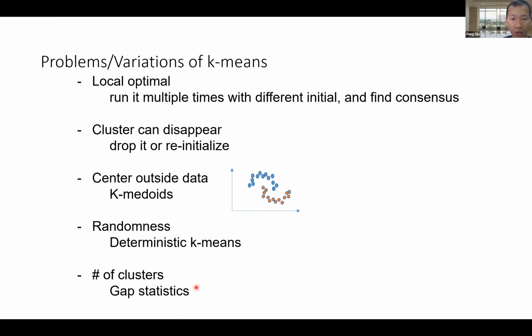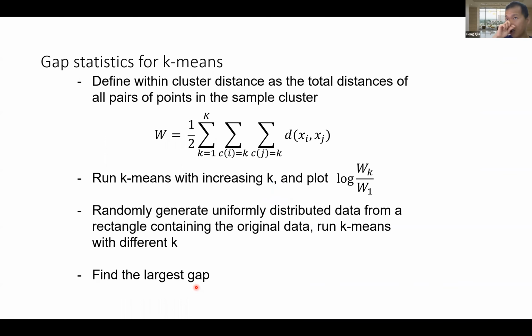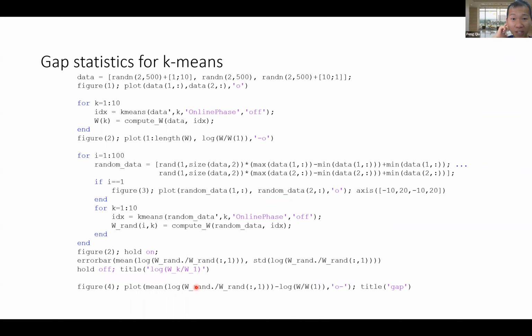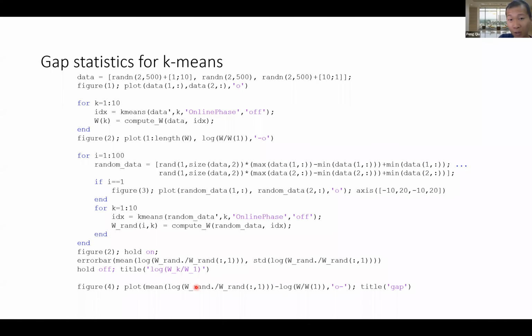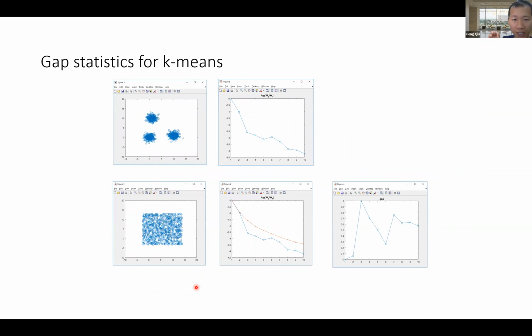My favorite algorithm to use to determine a proper range of k is something called gap statistics. So here is an algorithmic description of gap statistics, but I don't really want to read it. I'll go through it with you using a real example. And by the way, this slide is a MATLAB script implementing the algorithm. So you have the pseudocode, you have real code in MATLAB, and let's look at a data example to go through what gap statistics is.